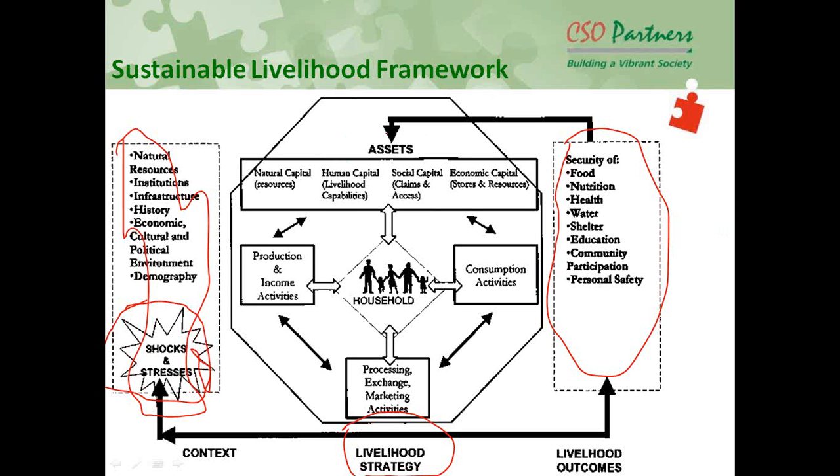Human capital, what are the human capital we create? Livelihood capabilities. It might be skill, it might be knowledge, it might be a particular traditional art. So those are the human capital. Then we have social capital. It might be the entitlement issues, like what kind of support they get from the government. It might be their access to education. It might be their access to finance. It is not per se money, but whether they have access to that institution or not, that is social capital.